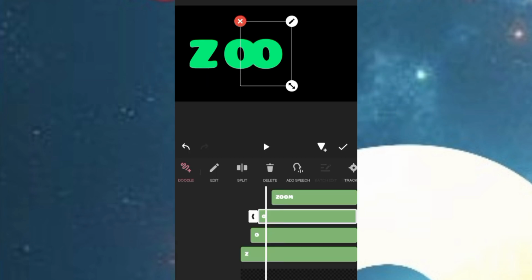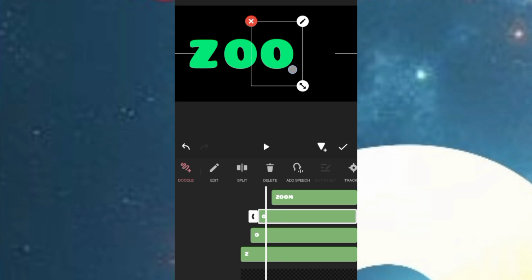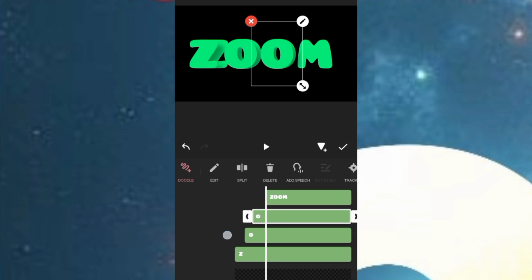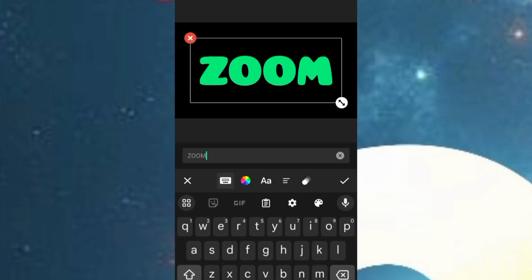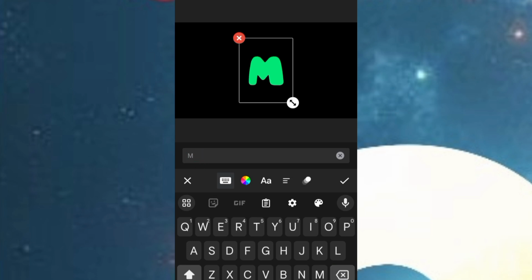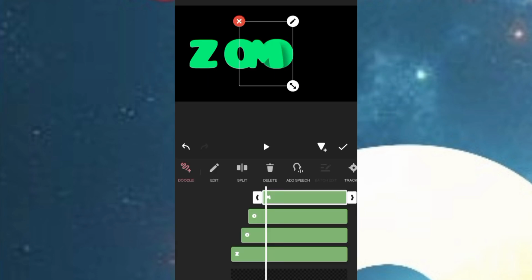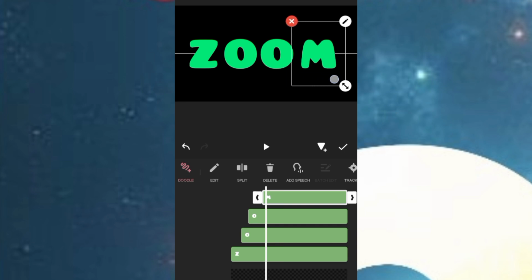All right, this is it. So you can adjust it to fit, good, and then you go to the next one, which is the last one. You just slide towards it. Yes, then click on it and click on this edit here, and then you remove ZOO, that is zoo. It will remain in the last M. So you now adjust it towards the end. Good. We've gotten our first layer. All right, this is the first layer.